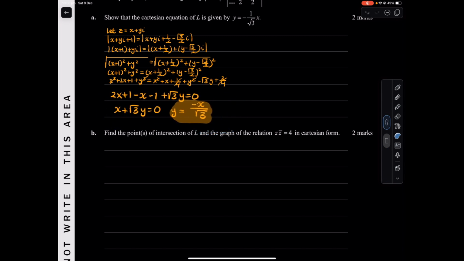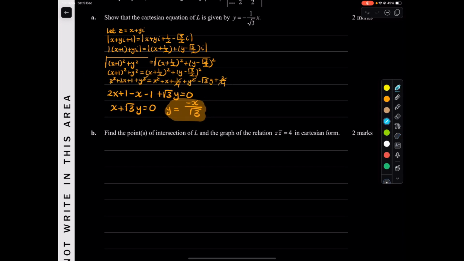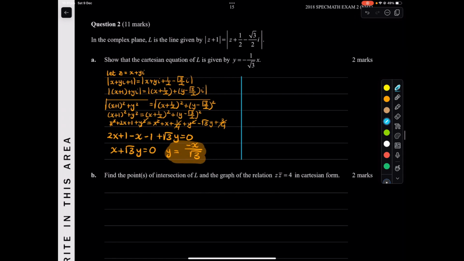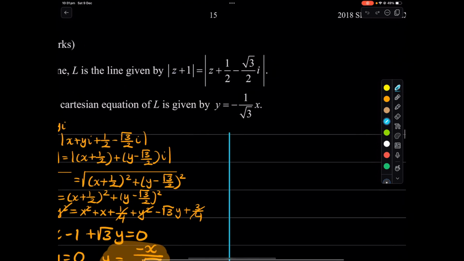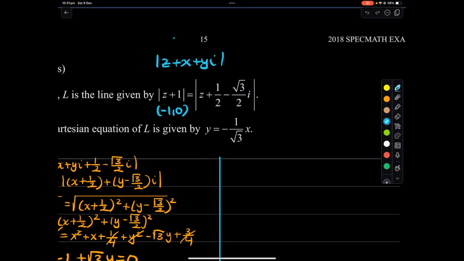For example, here is what we call the perpendicular bisector method. A lot of teachers don't teach it, so it's not known a lot, so let's do it together. What the perpendicular bisector is, let's think about these points over here. This point over here is what? It's actually just negative 1, 0. Remember, when you have z equals x plus yi, the coordinates of the point are x, y. It's the part that doesn't have i, and just imagine the negative of it.